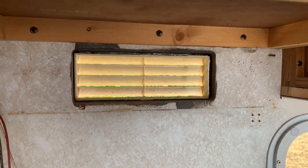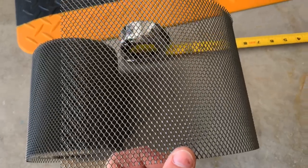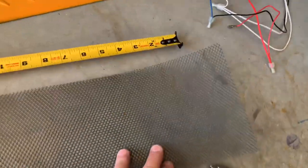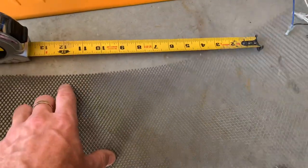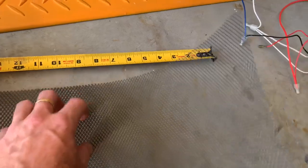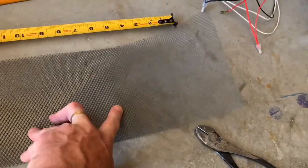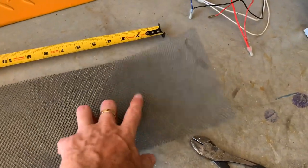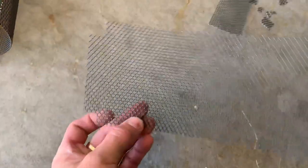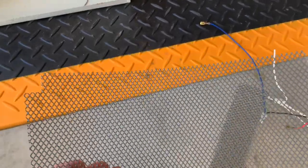This is the screen material I'm going to use — it's a leaf blocker for rain gutters, and since it's just aluminum, you can cut it with aluminum scissors. I'm going to notch out the corners so I can fold them in to make a small box that fits inside the vent fascia, so the vent flap can still open and close without hitting it.